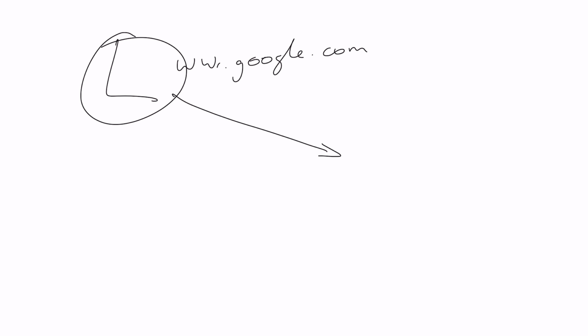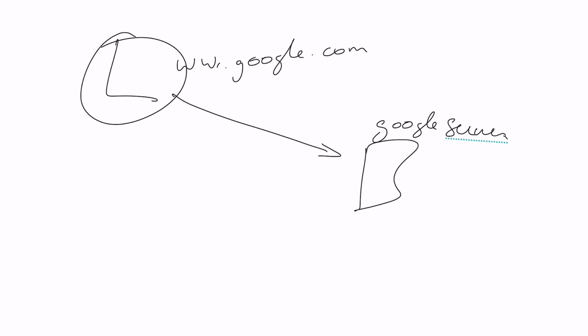So, let's take a scenario. Let's say this is your laptop, this is your browser, and you're trying to connect to www.google.com. Let me create a laptop like this. Now how does this laptop know the address of this particular Google server, right? That is the mystery we are trying to solve.